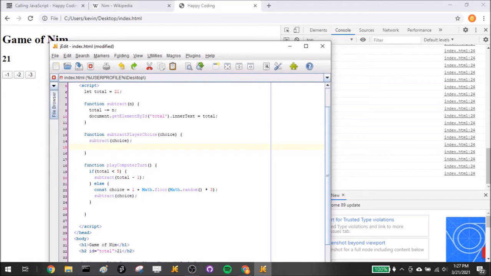So I'm going to subtract the choice, which will subtract from the total and will update the element, and then I need to play computer turn. Play computer turn. And what I might do is here, good enough.